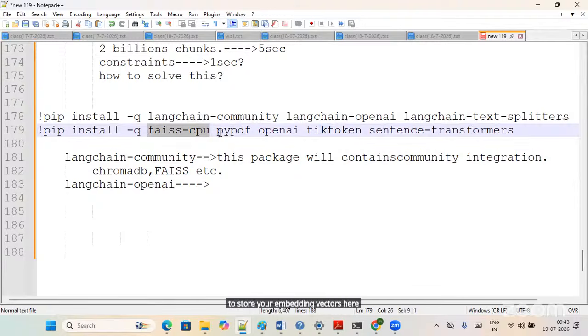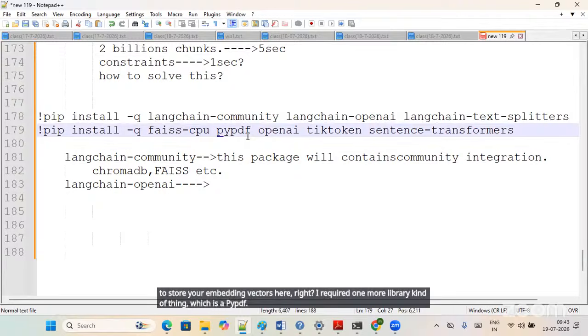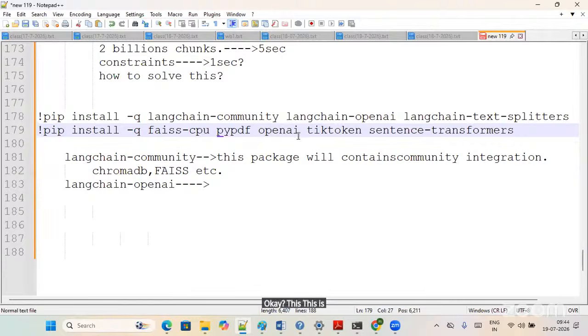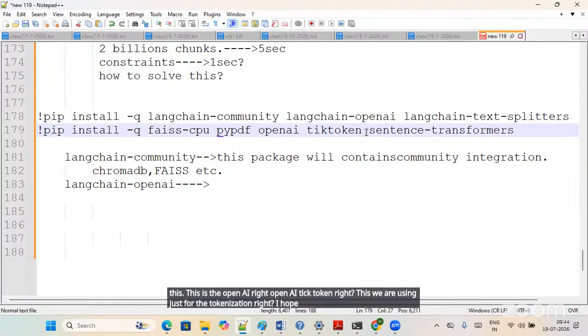I require one more library, which is PyPDF, because I'm passing a PDF here, so we require a library which reads your PDF document. This is OpenAI tiktoken, which we are using just for tokenization. I hope you are aware of something about tokenization.